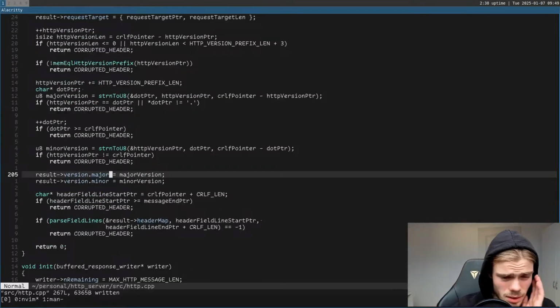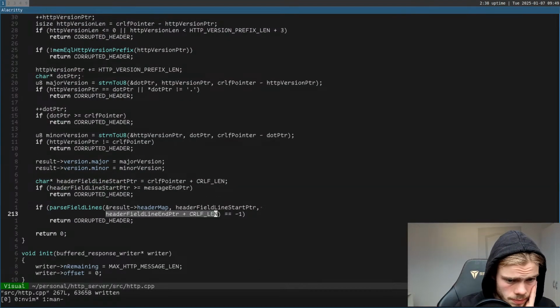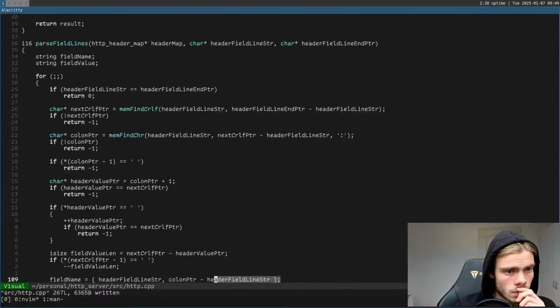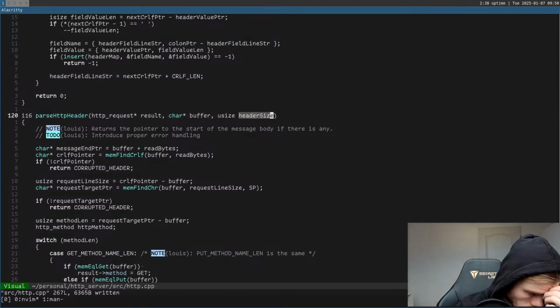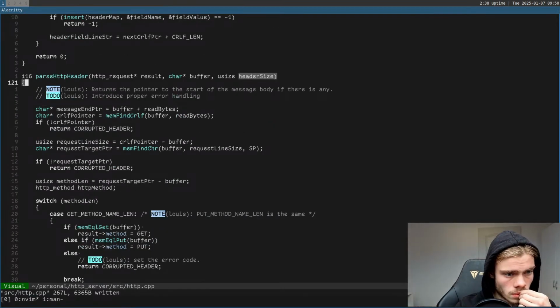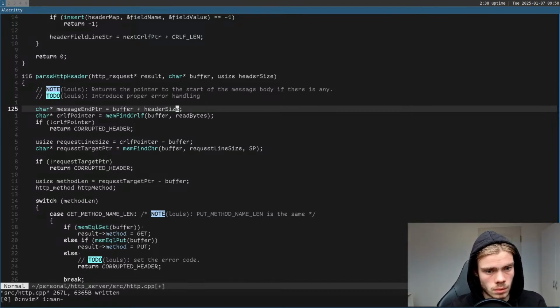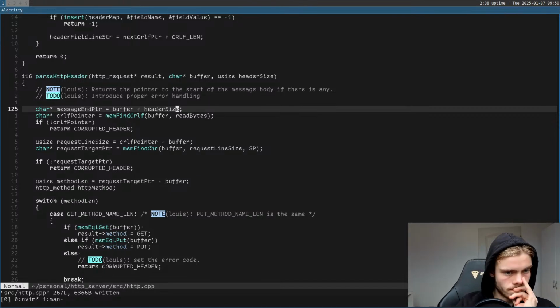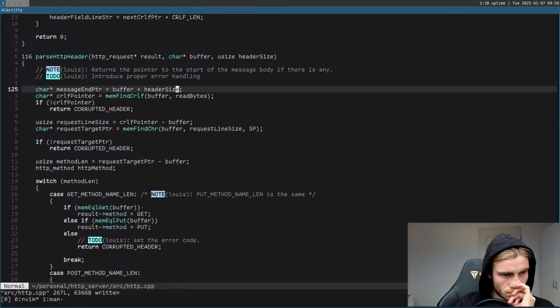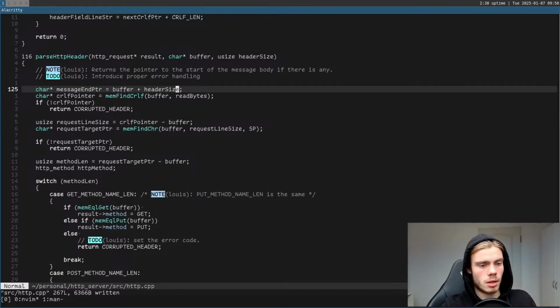So this parse field lines. Parse field lines.